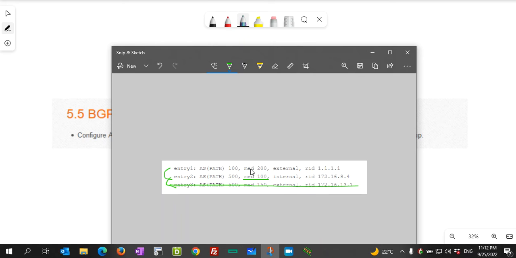Between entities, if MED is enabled, this time entity 2 will win because it has the lowest MED. In the previous one, MED was not compared, so this external one won, but this time entity 2 will win. Okay, this is the method.